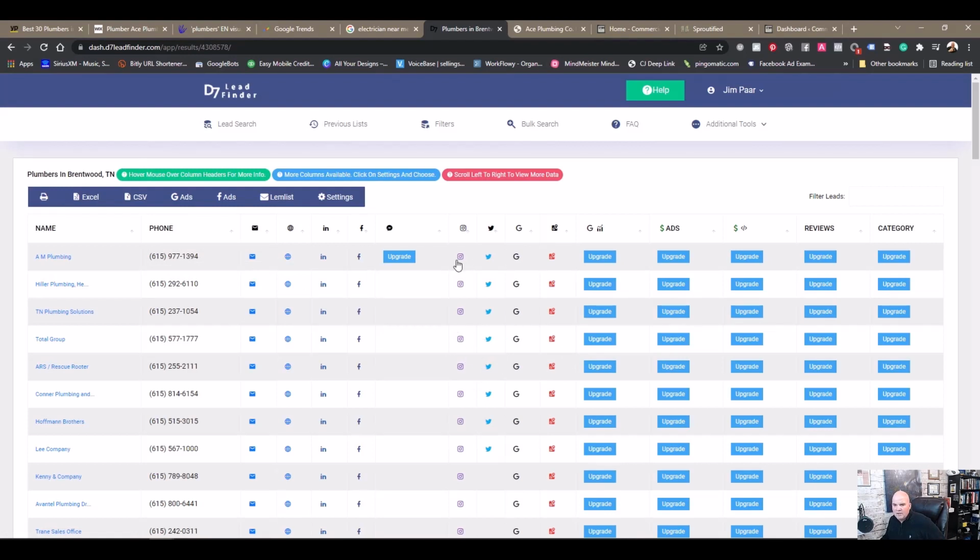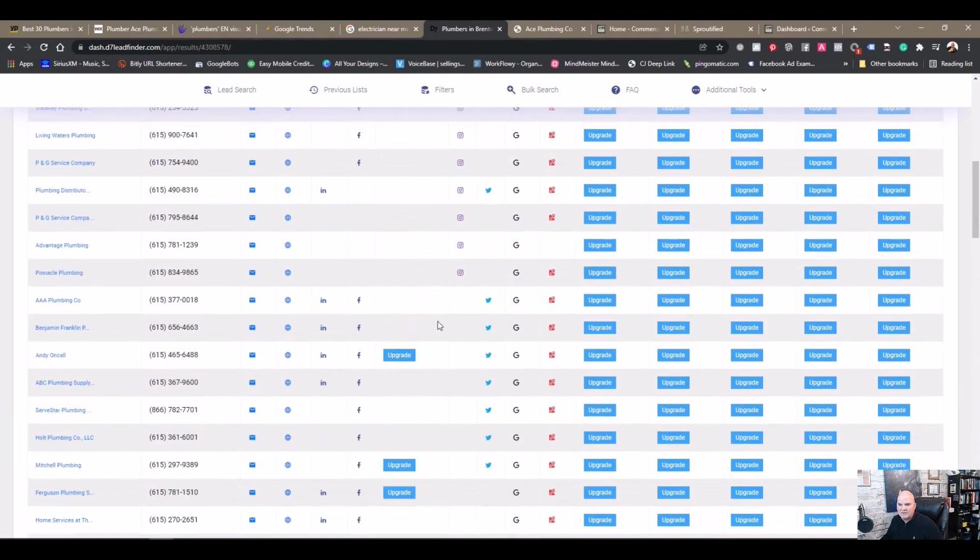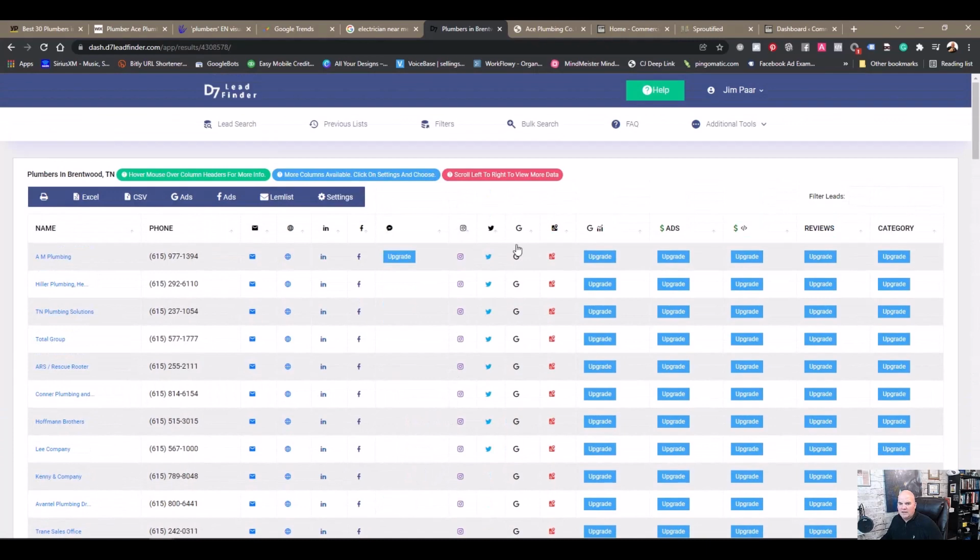You could even message them if they have an Instagram or Facebook linked into this. You can message them directly through GoHighLevel. So this D7 Lead Finder works very well. This is 84 leads, or 84 plumbers, just in the immediate area as we searched Franklin, Tennessee.